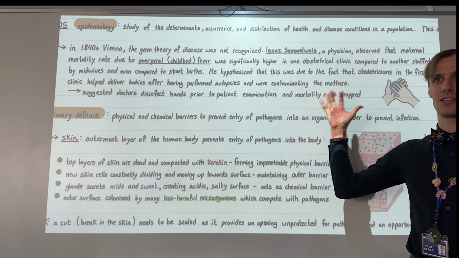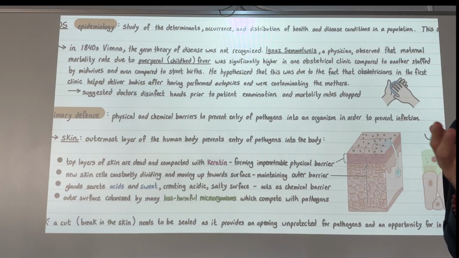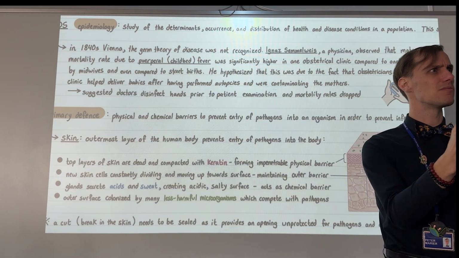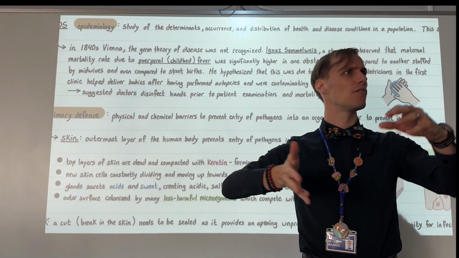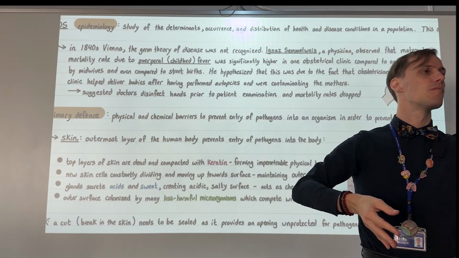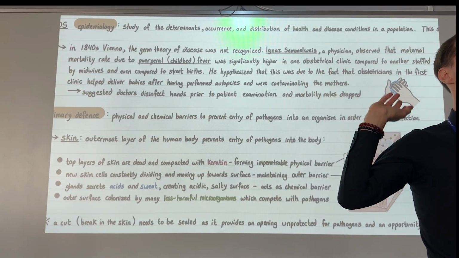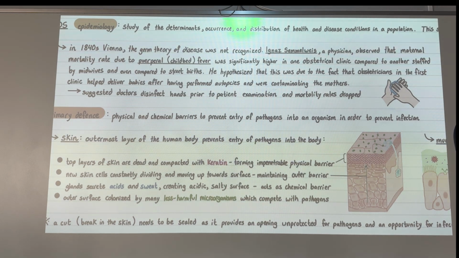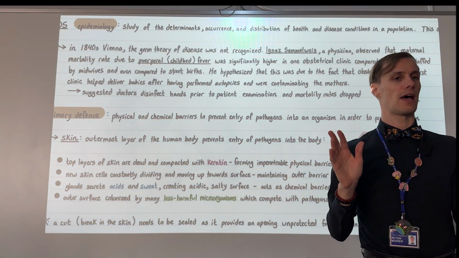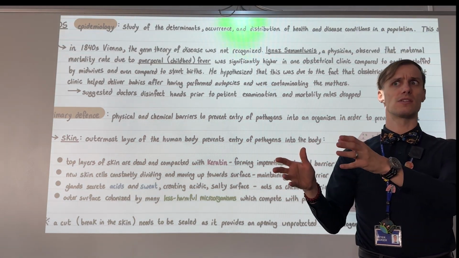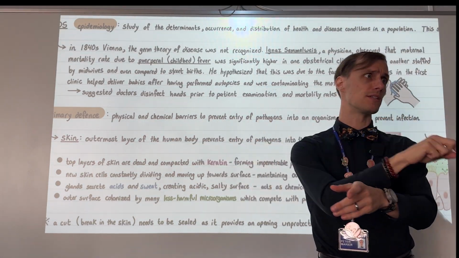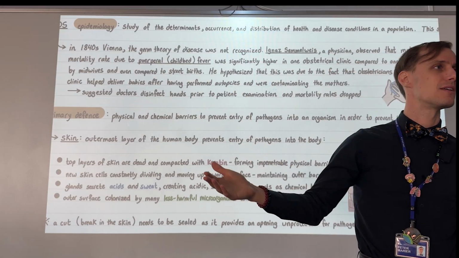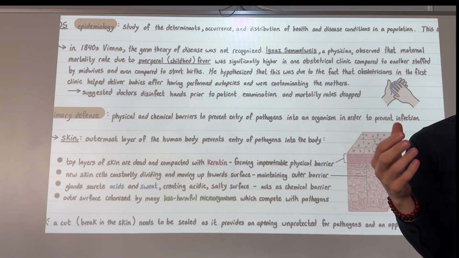Now, what should you get out of this story? It's really that he made observations. He saw, why is disease much higher in this scenario versus this scenario? Right? He didn't come up with this idea because he physically was able to observe the pathogens. That had nothing to do with it. It was inconsequential. He was just saying that, listen, the incidence of disease is much higher in this area than it is in this area. Why might that be the case? And that's really the core of epidemiology.